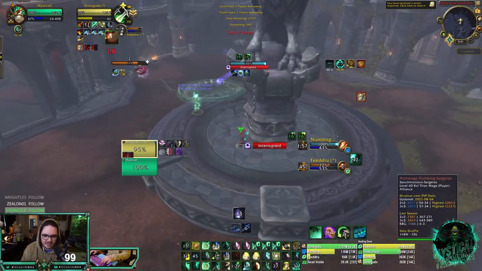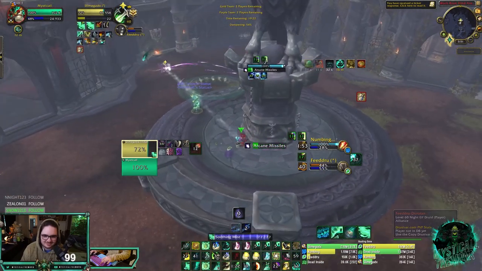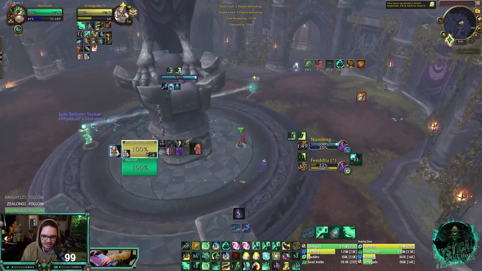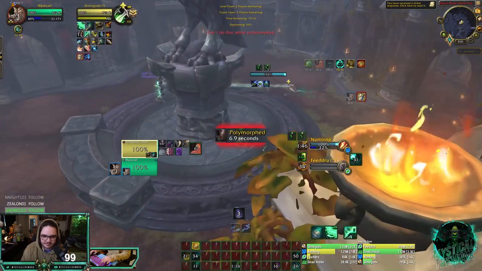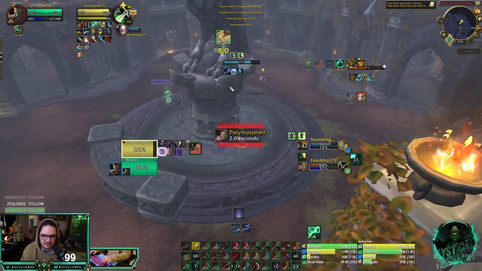Wrap that. Spell the mirrors. Should I go in hot? I dispel. Poly full. I trinket cocoon. I also have trinket revival. We also have cloak.